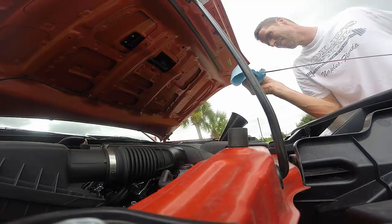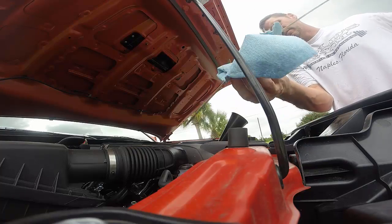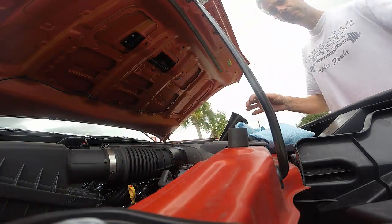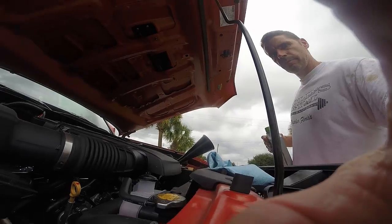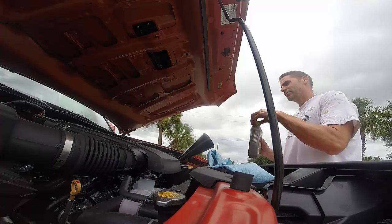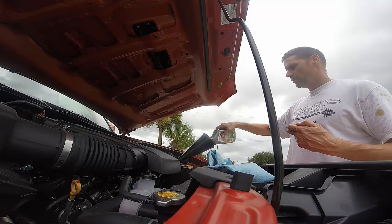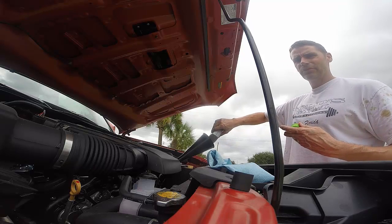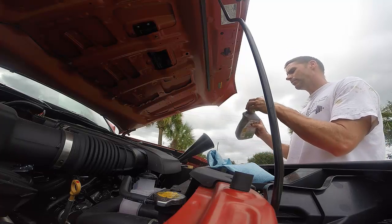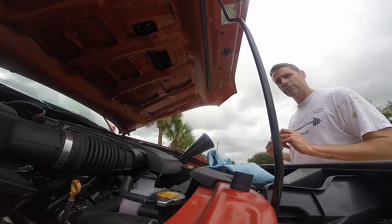Alright. Yeah, I could use a little bit more. I have some 0W20 left over, so let me just get that. When I did my oil change originally, I wound up using slightly less than 6 quarts, and it seems like this time I'm going to wind up using slightly more, and I attribute that to not changing the filter first time. So if you're going to change the filter, you're going to probably need slightly more than 6 quarts of oil, just FYI.